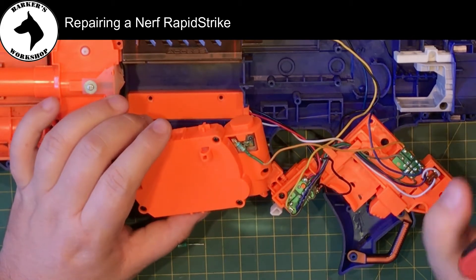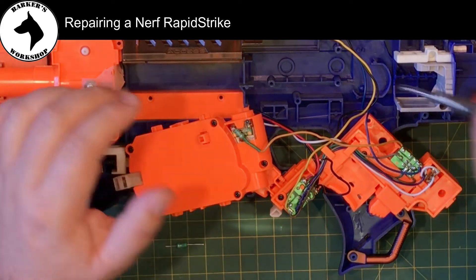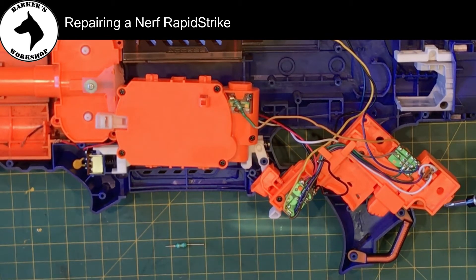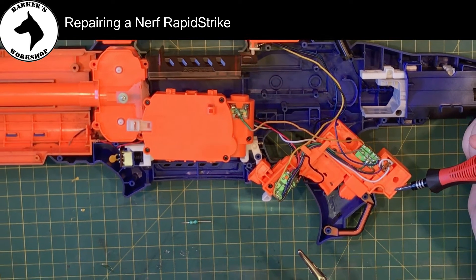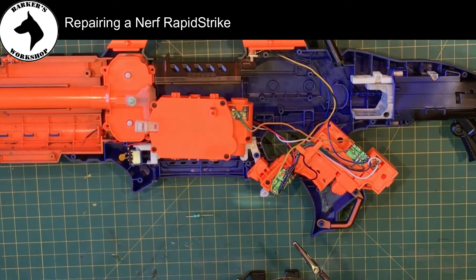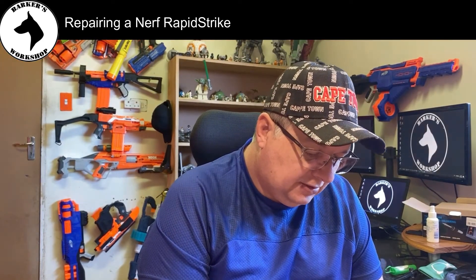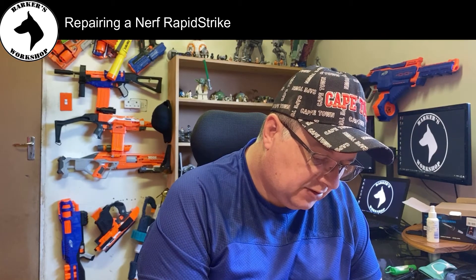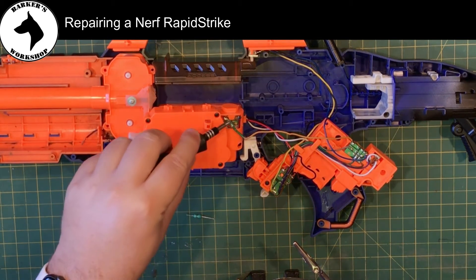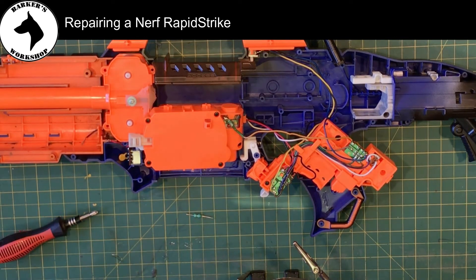I can't remember exactly — last time I did this was in college. But most importantly, we have another resistor here, a replacement one, and you can see it is exactly the same match. What is important is that we get the direction correct. Since this one has silver on that side, we know this side must be soldered to that side, and the blue band should be on the other side.